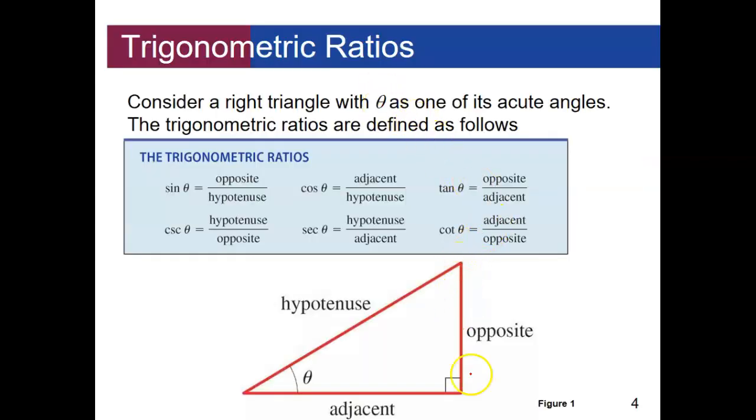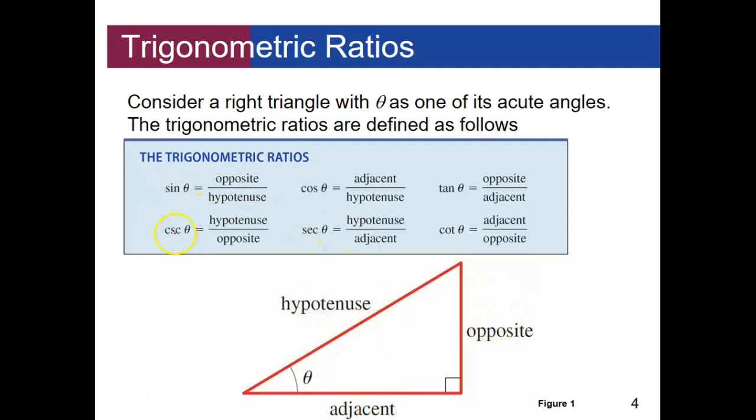Okay, so within a right triangle, and remember that what we're learning today only applies to right triangles, we can set up some ratios for finding our trig functions. If I want to find sine and I'm working in a right triangle, then everything is relative to the particular angle you're talking about. So sine is opposite over hypotenuse. Cosine is adjacent over hypotenuse. Tangent is opposite over adjacent.